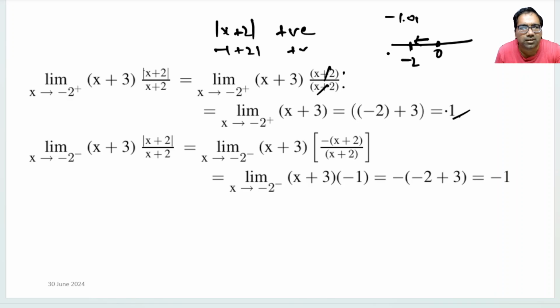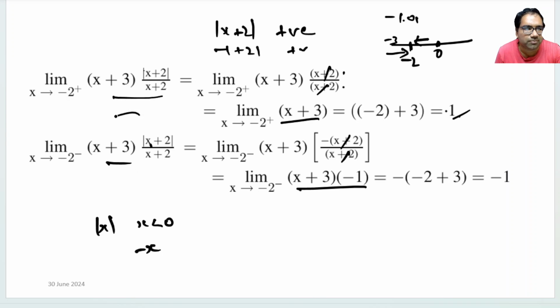Okay, if we are approaching from this side, then what does that mean? x is lesser than minus 2. So, for example, minus 3. Then this becomes minus 3 plus 2 is minus 1, which is a negative number. So the absolute value of x, when x is less than 0, we'll call it minus x. So the absolute value of x plus 2 is minus of x plus 2. So this and this will get cancelled now. Now, the proxy of this function is minus of x plus 3. The proxy of this is x plus 3 when we are approaching from the right hand side. When we are approaching from the left hand side, the proxy is this.